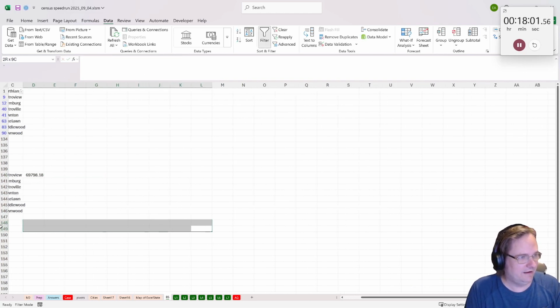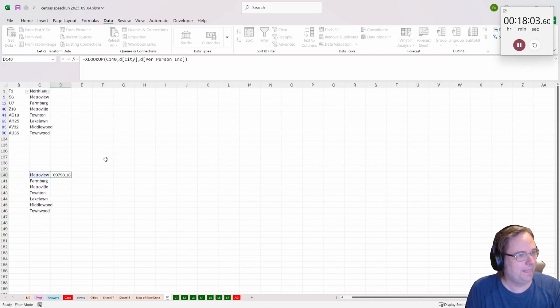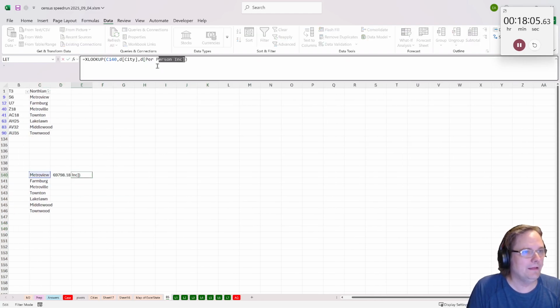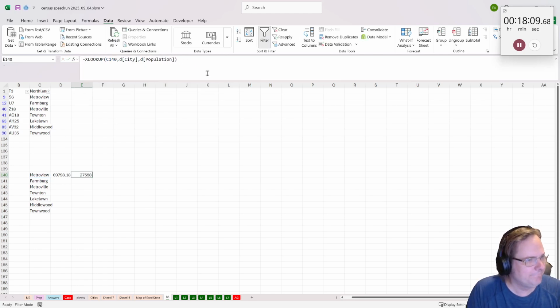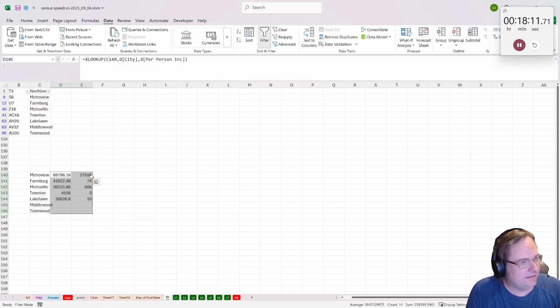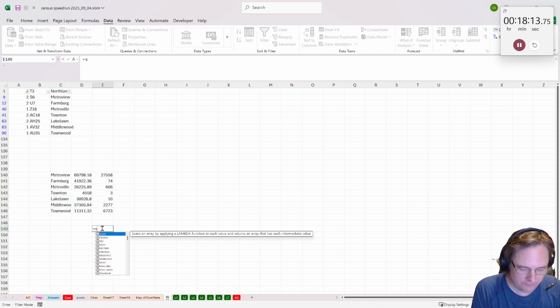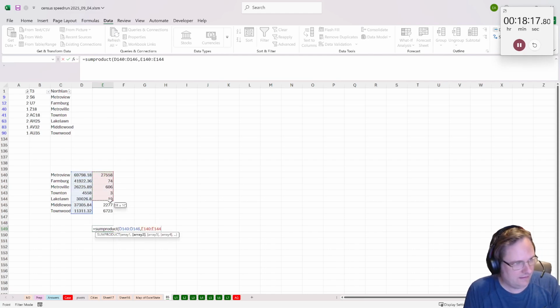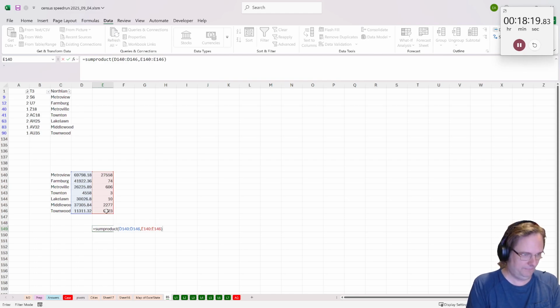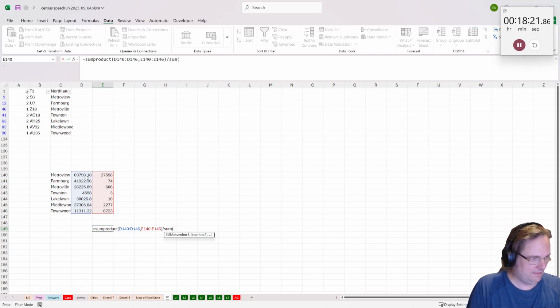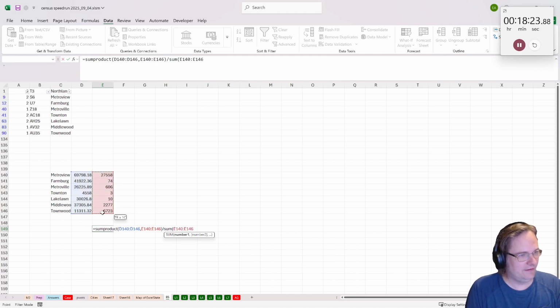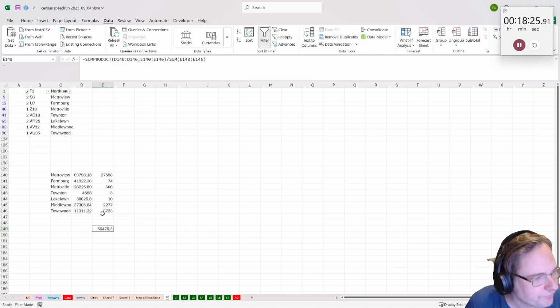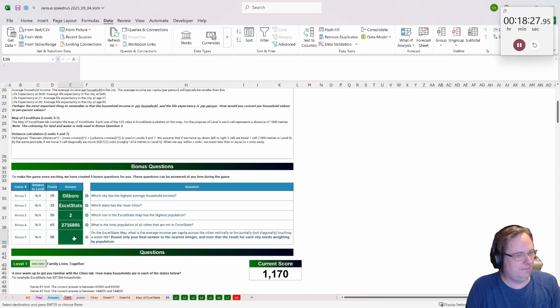That's the per person income of that city. I also need to know the population to do the weighted average. So there is that. So the weighted average is the sum product of this and this divided by the sum of population, which is this one, the smaller one. And that should be my answer.